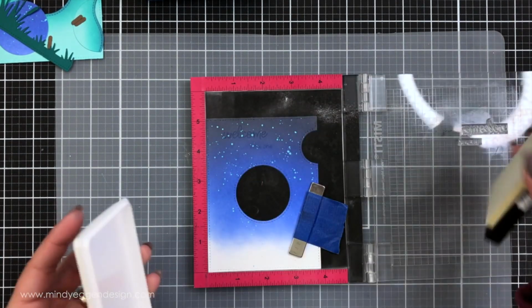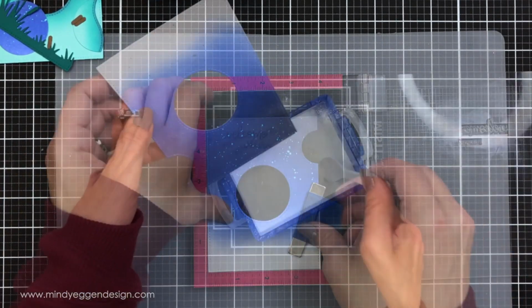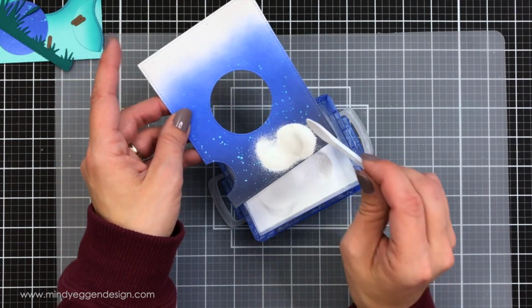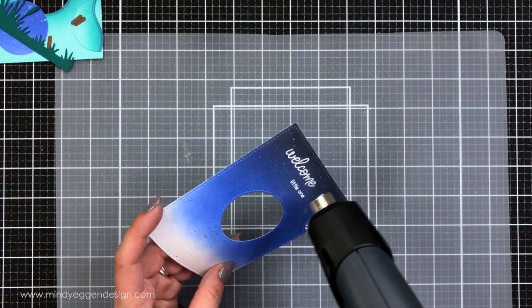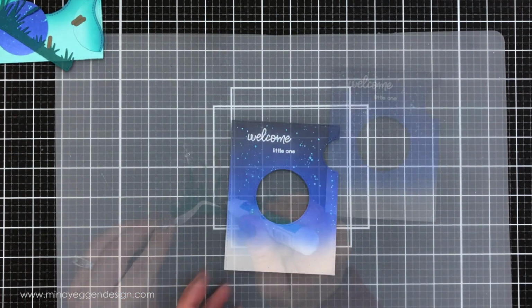And I am going to stamp it again a second time just to make sure that I have good coverage. Then I can sprinkle on the Lawn Fawn white embossing powder, and I'll heat that with my heat tool, and this stands out so nice against that dark background that I created.